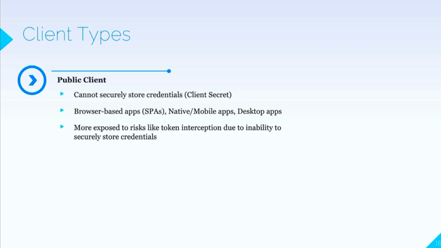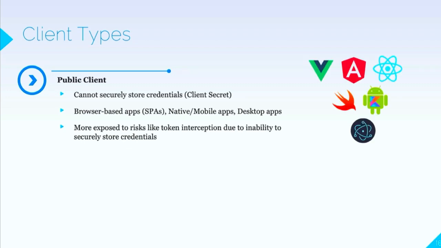For instance, a single-page application loads everything in the browser, including the entire application code. This means that variables, entries, and any sensitive information defined within the application could potentially be exposed if not handled correctly. Similarly, mobile applications and applications on smart TVs also run on devices controlled by the user. This user-controlled environment means that credentials stored or used by these applications can be intercepted more easily. Frameworks like Vue.js, Angular, React, Swift for iOS, Android, and even some frameworks for smart TVs are examples of technologies used to build public clients.